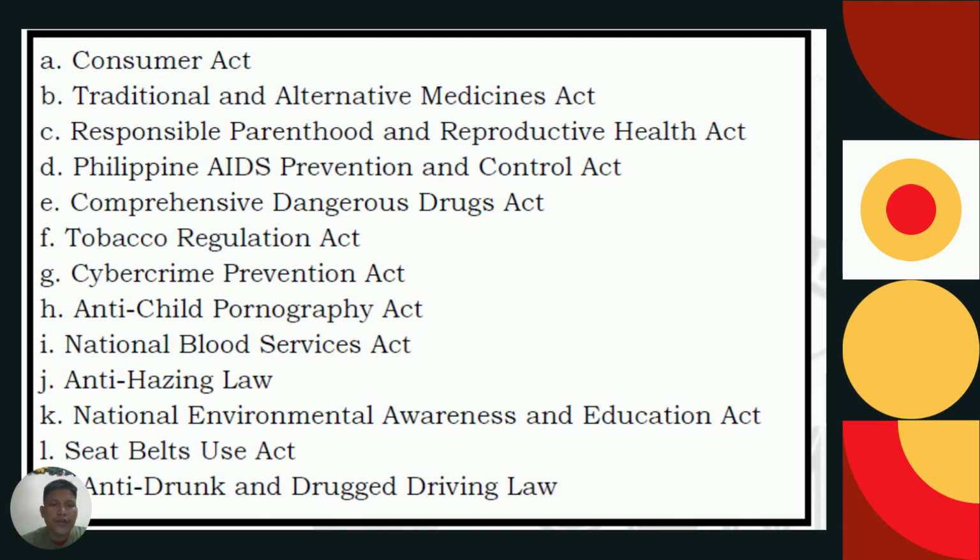The choices are letter A, Consumer Act; B, Traditional and Alternative Medicine Act; C, Responsible Parenthood and Reproductive Health Act; D, Philippine AIDS Prevention and Control Act; E, Comprehensive Dangerous Drugs Act; F, Tobacco Regulation Act; G, Cybercrime Prevention Act; H, Anti-Child Pornography Act; I, National Blood Services Act; J, Anti-Hazing Law; K, National Environmental Awareness and Education Act; L, Seatbelt Use Act; and letter M, Anti-Drunk and Drug Driving Law. Let's start with question number 1.